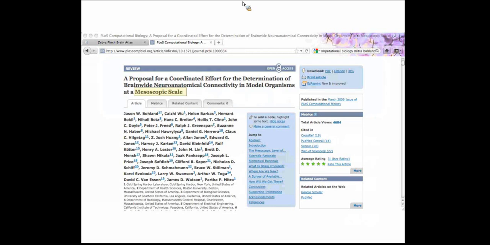But in the project that I'm telling you about, we are using two so-called classical tracers: cholera toxin subunit B, which is a retrograde and an anterograde tracer, and BDA, or biotinylated dextran amine, which at the molecular weight we are using is predominantly an anterograde, but also somewhat a retrograde tracer. These tracer-labeled brains are subject to histochemical processing and bright-field microscopy.